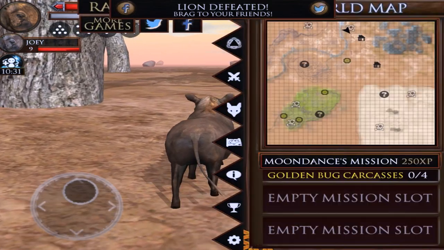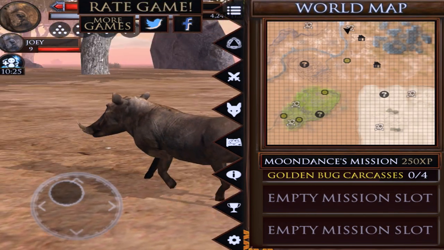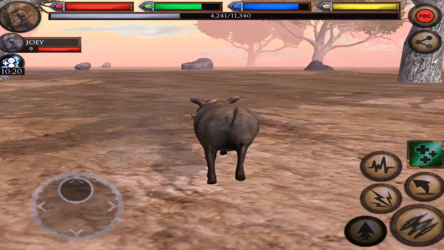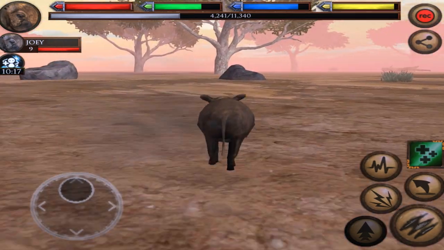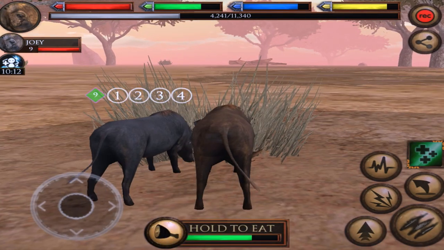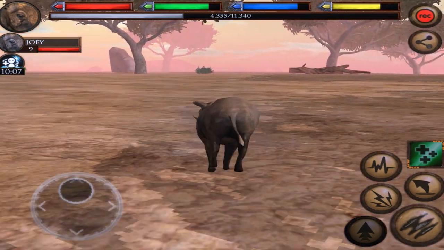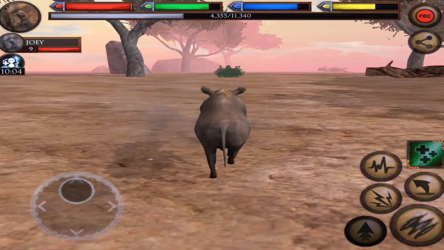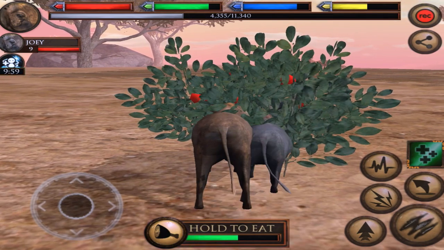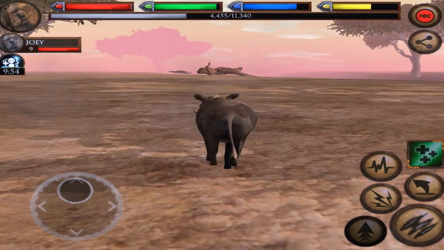Now let's go down south, and wait until the baby will be born in about 10 minutes. And let's continue with our journey. Let's see where we're going. Down south. We're gonna fight a couple of more bosses until the baby will be born. Less than 10 minutes. Oh, crocodile.